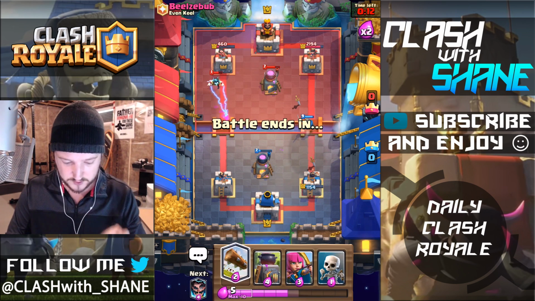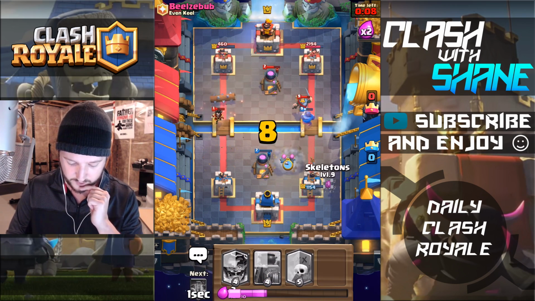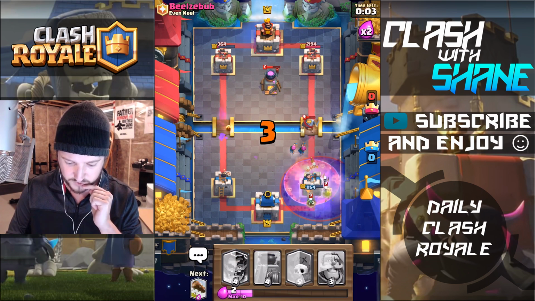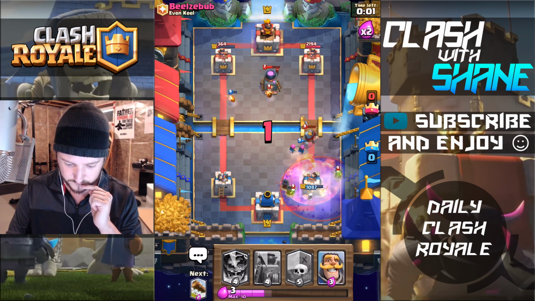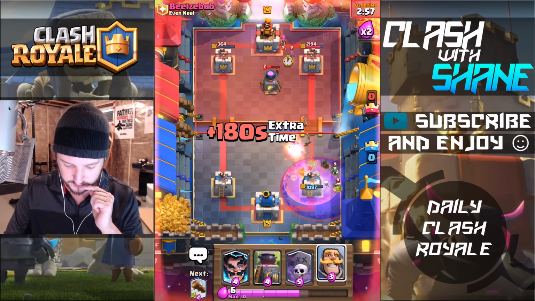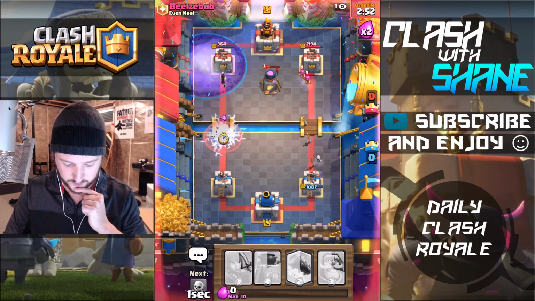Nice, guys. Now, I'm going to try and do something different here. I need my graveyard here ASAP, so we're going to cycle some cards. Get my poison spell right here. Finish off his knight, please. Thank you. We gotta play it very safe for the rest of this battle, guys. You know, let's just screw the safe part. Let's go aggressive graveyard here, guys.